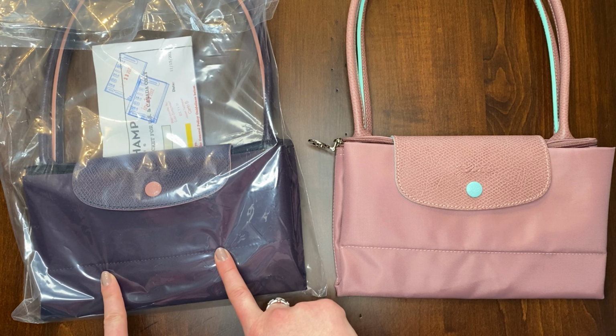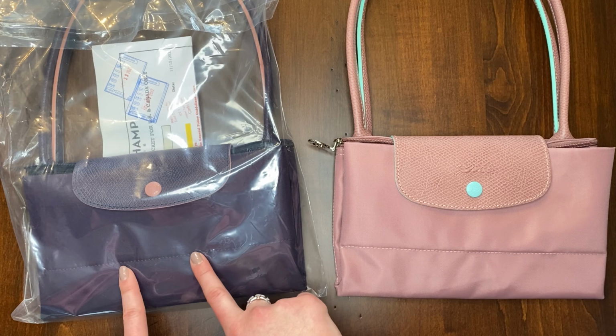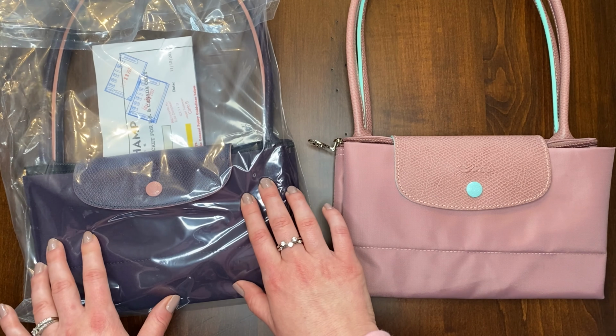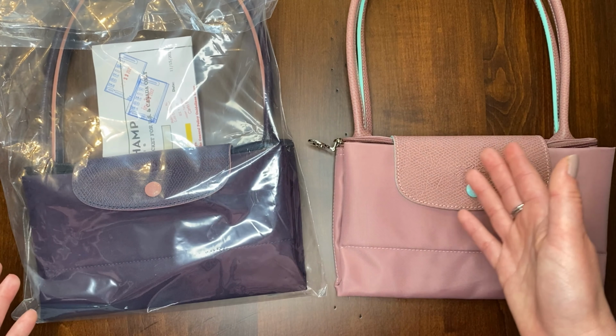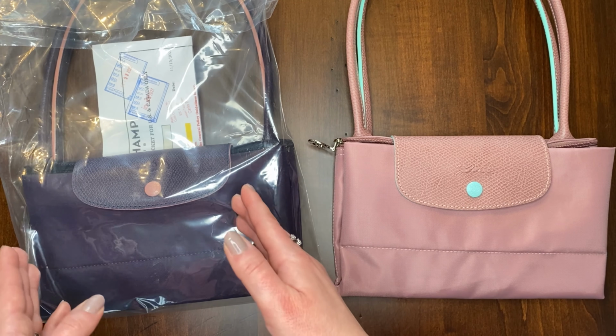This bag that I submitted for repair was purchased a few years ago from Bloomingdale's. I did not purchase this directly from Longchamp, and they did repair it for me. I was also not asked for any proof of purchase whatsoever or where I purchased it from.